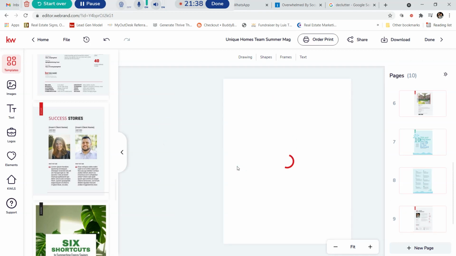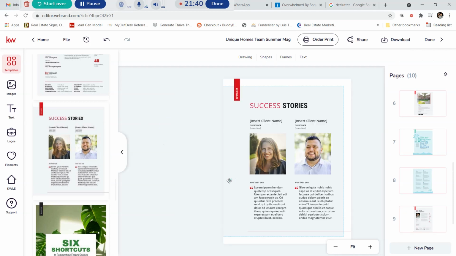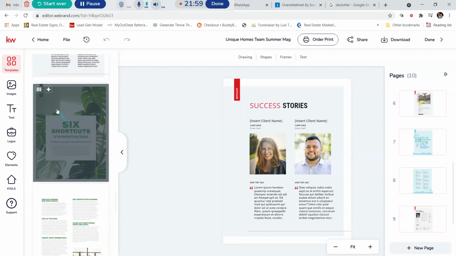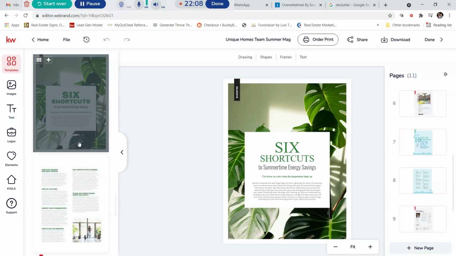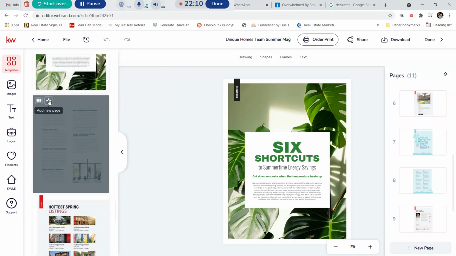Okay, here we go. Now we're in the success stories. These are past clients. You want to gather these pictures. Again, if you have zero sales, you're going to simply hover, hit the three buttons, and delete. When you get your first customer, your second customer, you're going to be able to do this. Here are more articles: 6 shortcuts to summertime savings and energy. Okay, that's great. So we're going to put that. We're going to hit this one, this number 2.